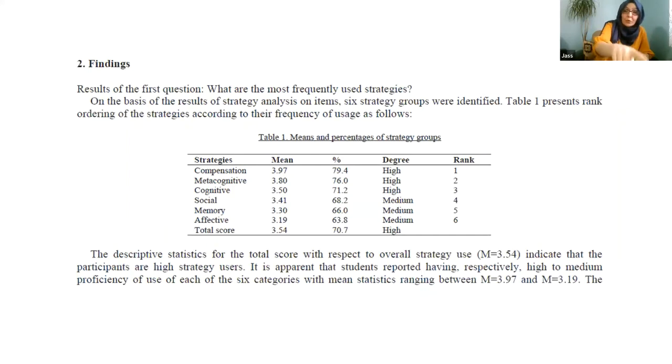Now, as you can see before the table, they've found that there are 6 strategy groups. Yes, this is their data. They've carried out their research, and the data that they have in hand is that there are 6 strategy groups which were identified as a result of the research. Now, this is the data that they're giving. What have they done? When you look below the table, you see that they started to explain. They started to put these numbers into meaning.